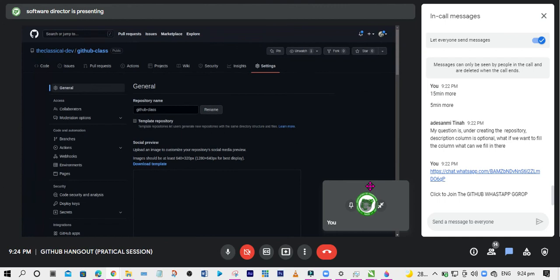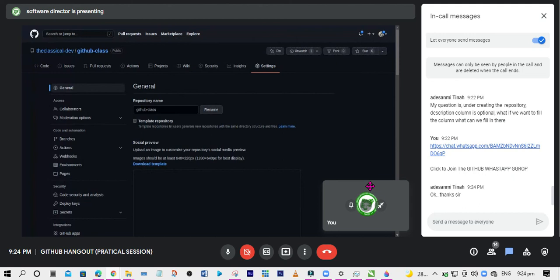Do you understand? A few notes about the project you want to push in that repo. Just about it. You can put it there.